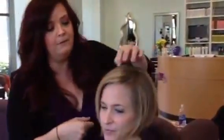What I want to do to her is she's got this really good, thick texture hair. Right now she's got this little bob shape that's layered. She's ready to go shorter and blonder. So what I'm going to do, we've picked out a photo, we've talked about it. She wants to keep lots of length in this front.